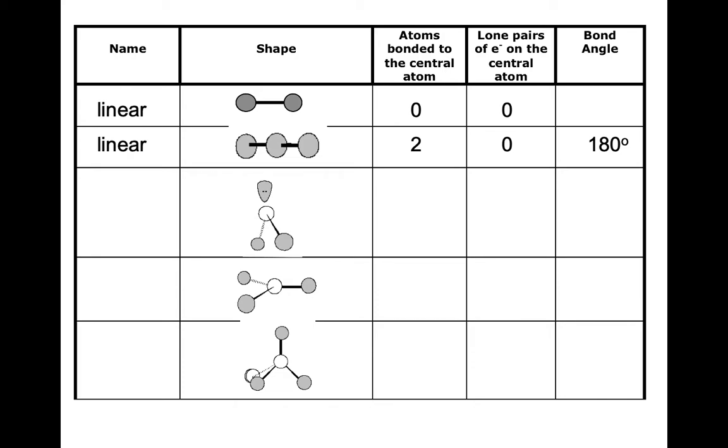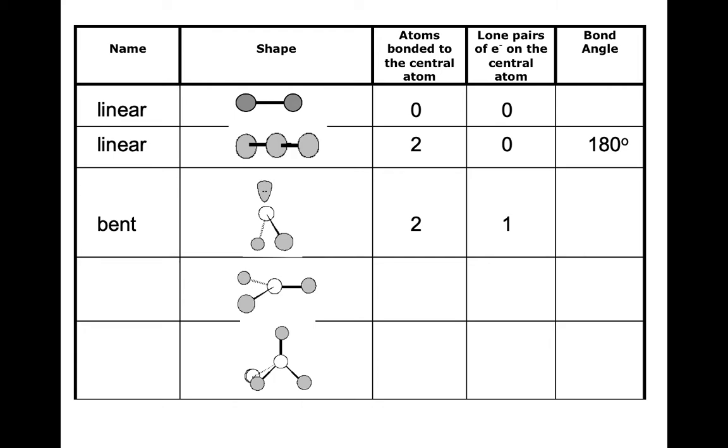In the next one, you do see a lone pair on the center atom. So we have two bonded pairs and one lone pair. Again, those three pairs of electrons want to be as far apart from each other as possible. So the two that are bonded get pushed away from the non-bonded electrons. This is called a bent structure. There's a couple ways you can get a bent structure. There's two attached and one lone pair.